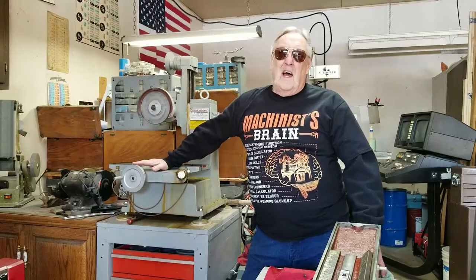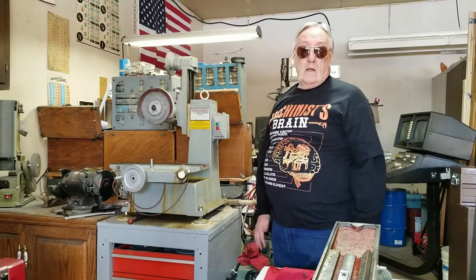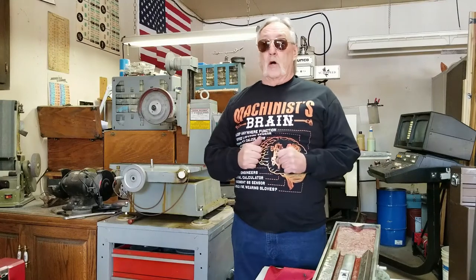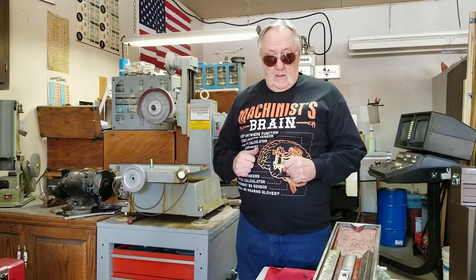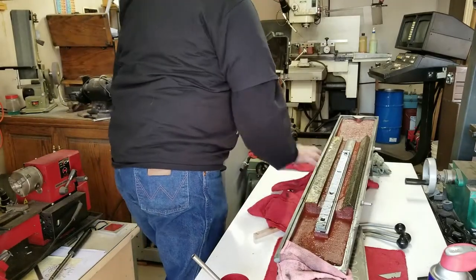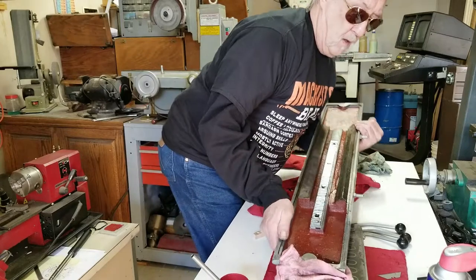Okay, I think it's good enough to throw on there and throw it together and see how it grinds. See if it has that scallop look, which I believe was the rack and pinion bouncing and making that scallop look on my part. Let's see if I can lift this thing. It wasn't that hard taking off, but putting on, I think it's going to be a little bit more of a problem. We'll see.